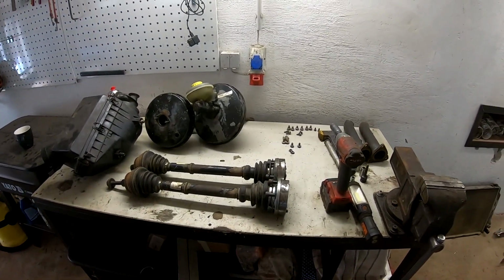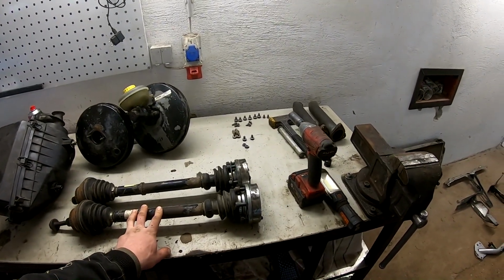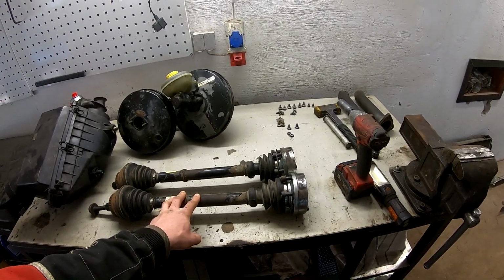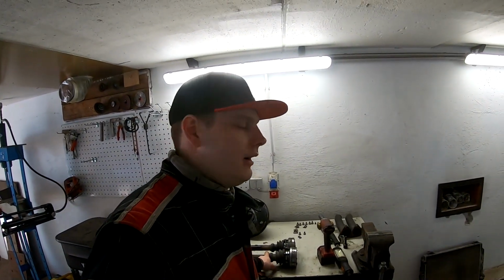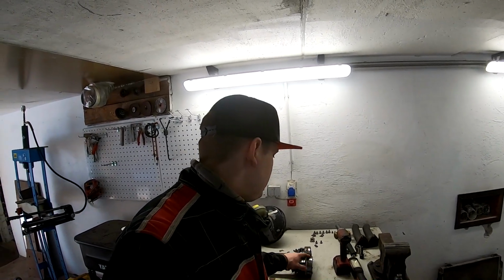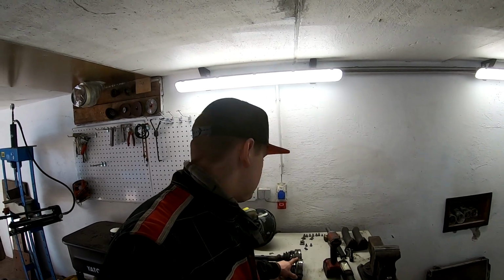Today we also try on axle shafts. These are from a 2.3 R5 engine. I use these because I use the S401E gearbox, and these axle shaft inner mounts are bigger than what the standard 01A uses, so I need to use these axle shafts.